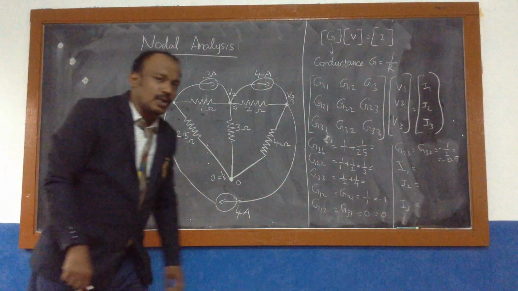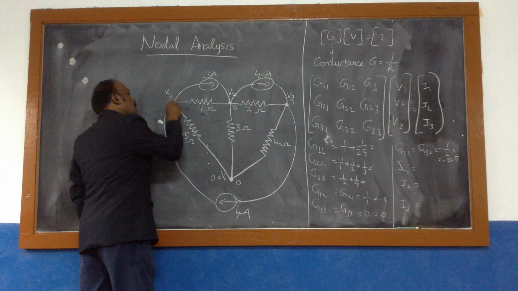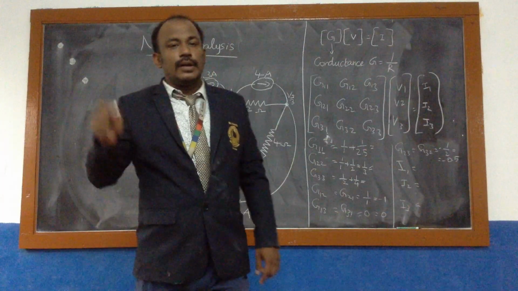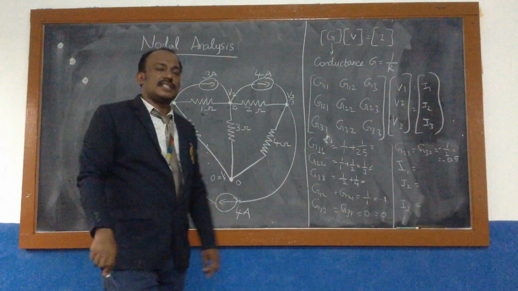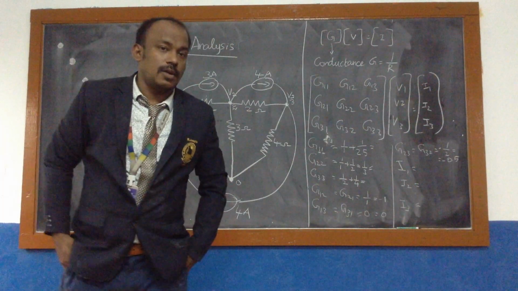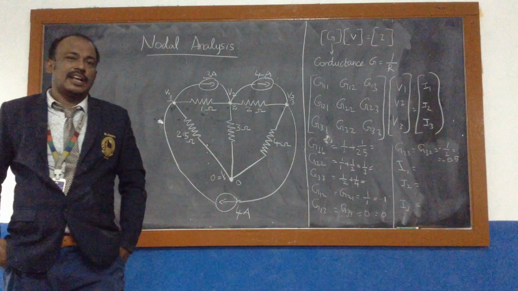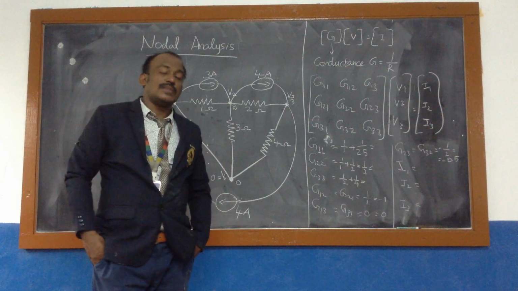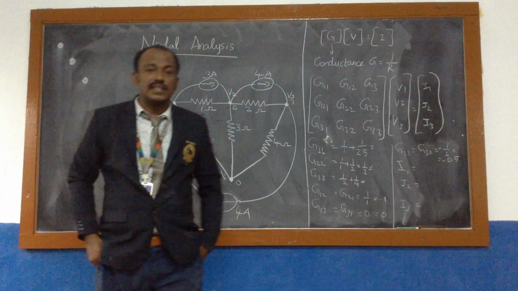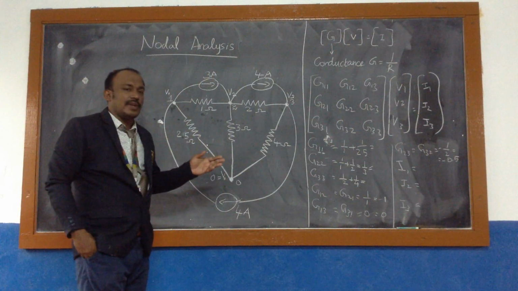I1. What are the pending elements in that equation? I1, I2 and I3. I1 means you should consider only I1. In node 1, what is the total current? Apply KCL, Kirchhoff's current law. What is Kirchhoff's current law? Yes, Kirchhoff's current law plays a role here. It is defined at a common junction: the algebraic sum of current entering is equal to the algebraic sum of current leaving. This is the statement for KCL. You apply the same here, and you can find the values of I1, I2 and I3.